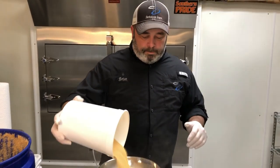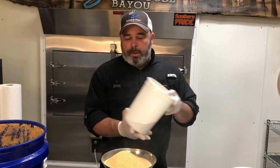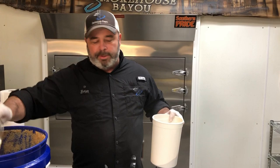It doesn't take any talent to just make a jerky so spicy you can't eat it. When you try our jerky, I want you to be able to taste all the different ingredients — and I think that's a characteristic of world-class jerky. Anyway, I have seven ingredients in this particular jerky marinade, and they're very basic. I told you we started out with garlic powder — that's what I have here. I'm making enough marinade to marinate about 72 pounds of meat.